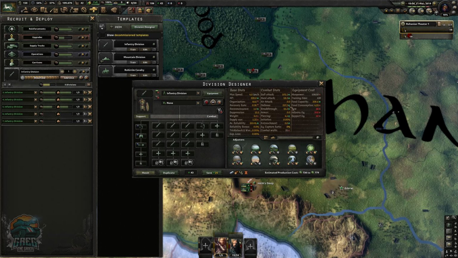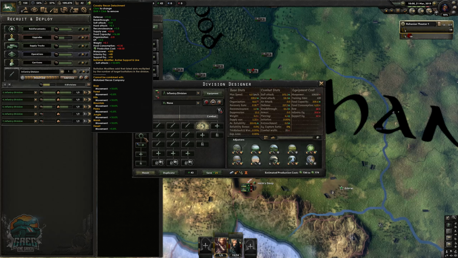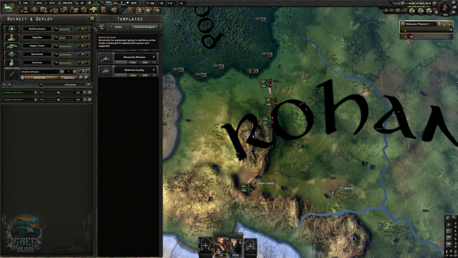Organization's taken a bit of a hit, but I've really tailored everything towards defense here. So we've got some engineers, got some cavalry recon, and some extra archers. So yeah, it's a template. I don't know if it's optimal, but you guys let me know in the comments down below. We certainly don't have the equipment though to support it just yet, but we are building factories crazy quickly.